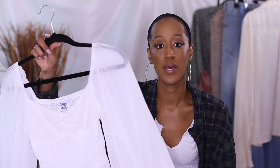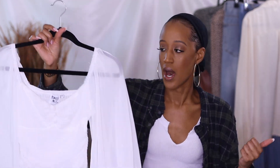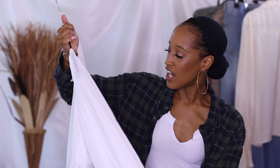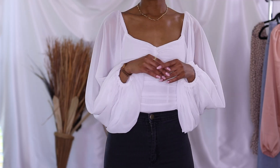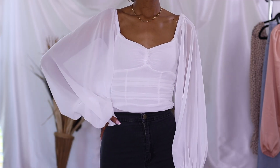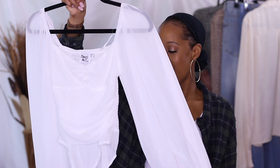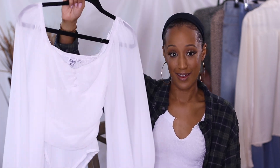These sleeves are actually a little bit longer than the other top, so it gives more of that 70s vibe. I like the neckline — it sits very nicely on my chest — and I like the back because it has this smocked material that allows for stretch and lets my long torso be a little bit more comfortable in this piece. Also it's white, it's beautiful, and it looks good with almost anything I pair it with. This is definitely another fave.